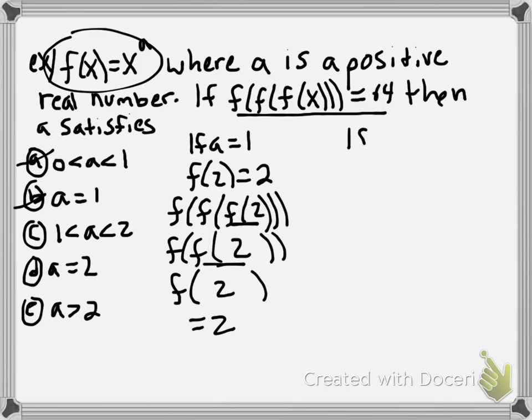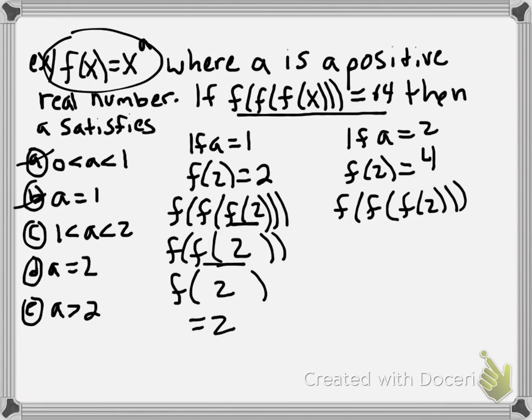So I'm going to try the same thing now if a is equal to 2. And I'm going to leave my x value the same as before. So if I try to find my f of 2 and plug that in, I get f of 2 equals 2 to the second, which is going to be 4. So my f of 2 is equal to 4. So if I start solving this thing, again, I'm going to do the innermost parenthesis part first. I know from up here my f of 2 is 4, so that's going to become a 4. Now I've got to simplify what f of 4 is.